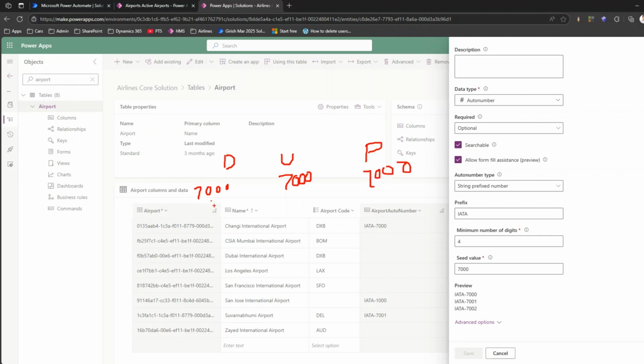Now, you test it, so you may be testing with some records. You may test with, say, 450 records, and then it will have 7049 as the last record. In UAT, you may add maybe 10 records, and then the last record you added will have the value of 7010. And in production, you might add maybe 5 records. Now, this is the first iteration.